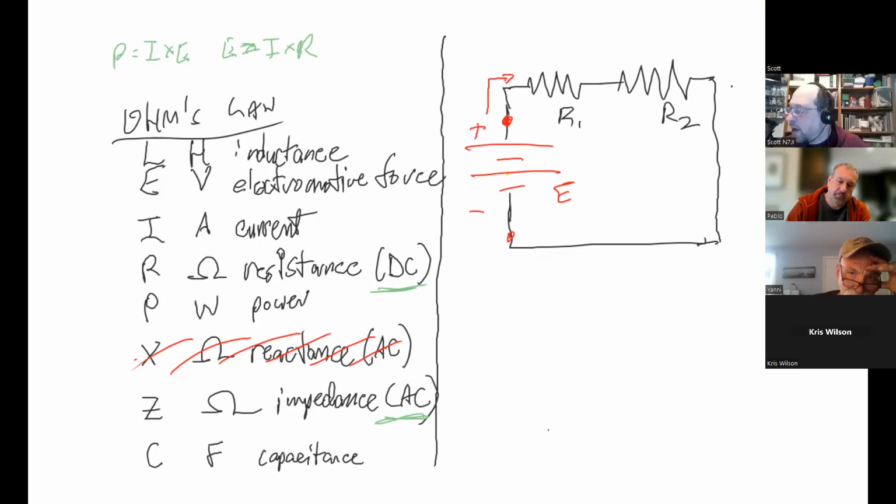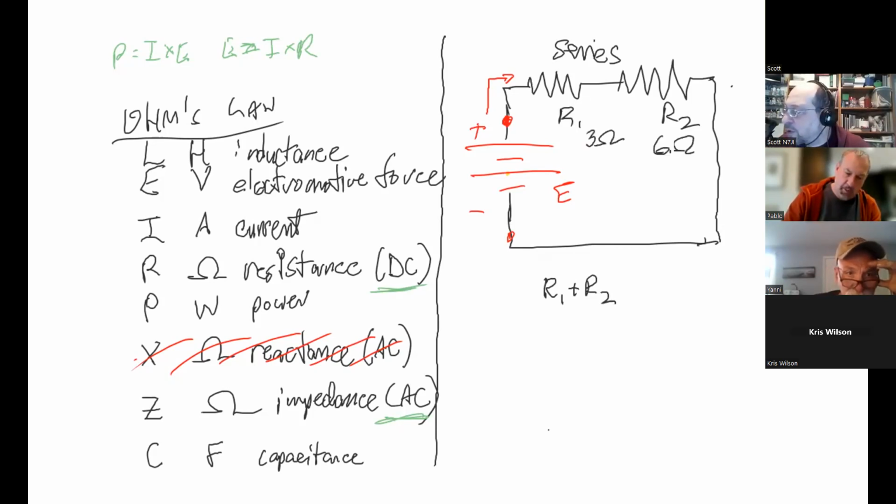Both resistors. Okay, these resistors are known as being in series because I cannot get through one and go back to the battery. I have to go through both of them. Just like if you're watching a series on television, you have to watch the first one and then you have to watch the second one. So these resistors are in series. And the resistance that the battery sees when it looks out there is R1 plus R2, a simple calculation. They just add together. So if this is 3 ohms and this is 6 ohms, my total resistance would be 9 ohms. Very good.